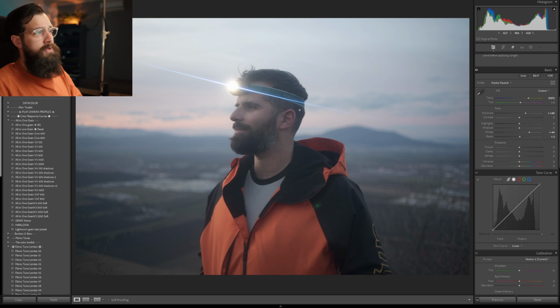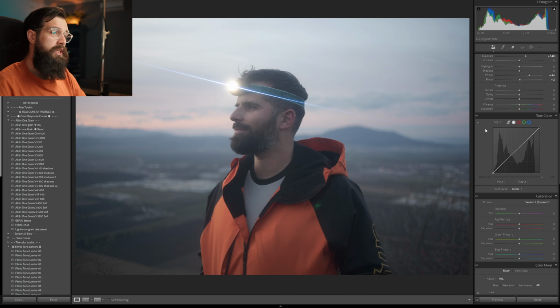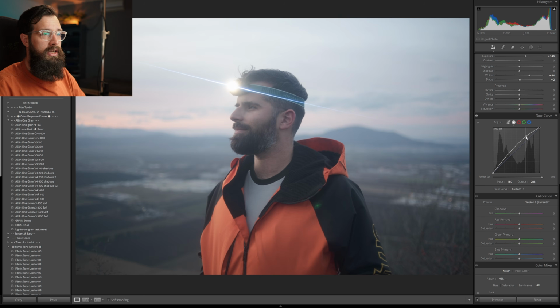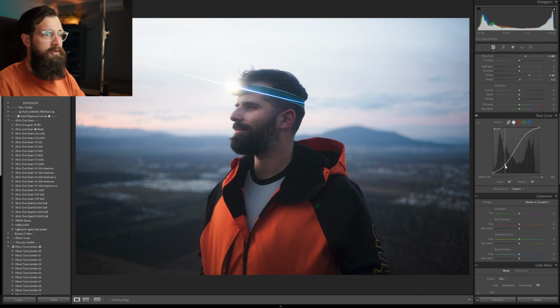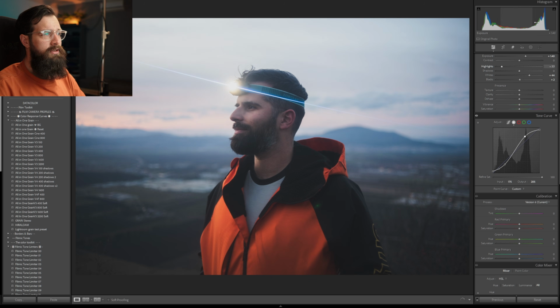So I'm gonna stop yapping about myself, and here in Lightroom I'm gonna start with this photo, which you can see is pretty neutral and pretty low contrast. But if I go in here in the tone curve and apply a pretty strong S curve, something that is gonna bring back the contrast in the photo, let's also add a bit of a filmic toe just for that raised black look, and maybe tone down the highlights a tiny bit using the tone curve while also recovering some of the details. You can see that now the photo looks a lot better.